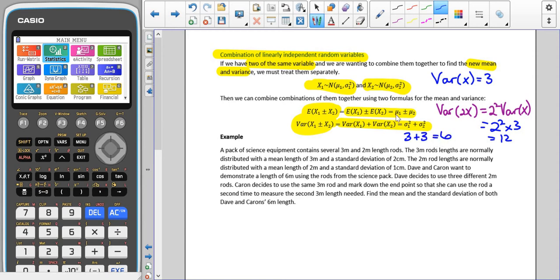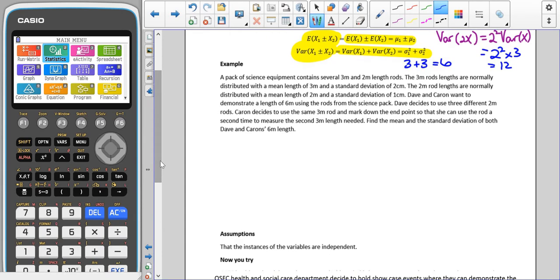So it's very important that we understand that if we are counting the same thing twice, then we are using the previous method that we looked at. If we have two of the same distributed items, but they are separate items, then we are using this new method. And it's very important that we are able to spot the difference between them. So we're going to have a look at an example which helps us to see how these two methods differ.